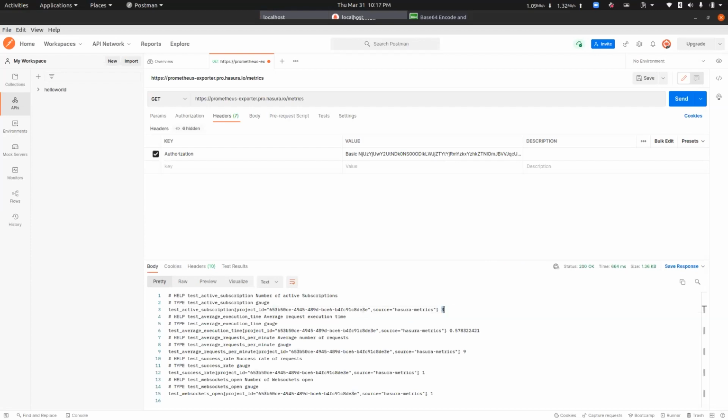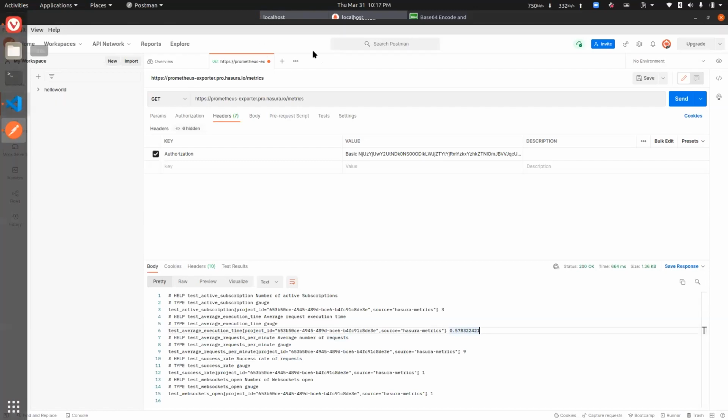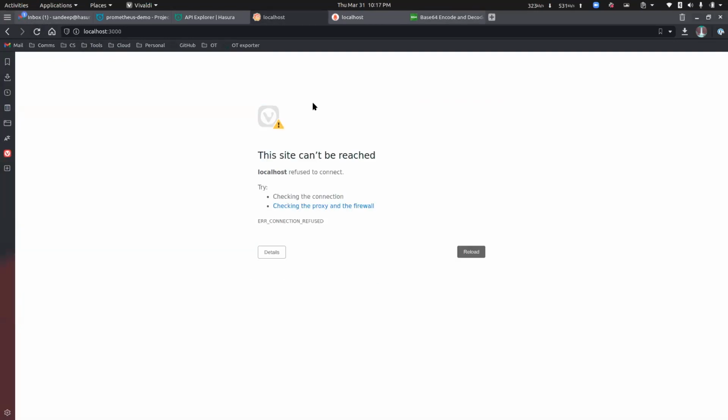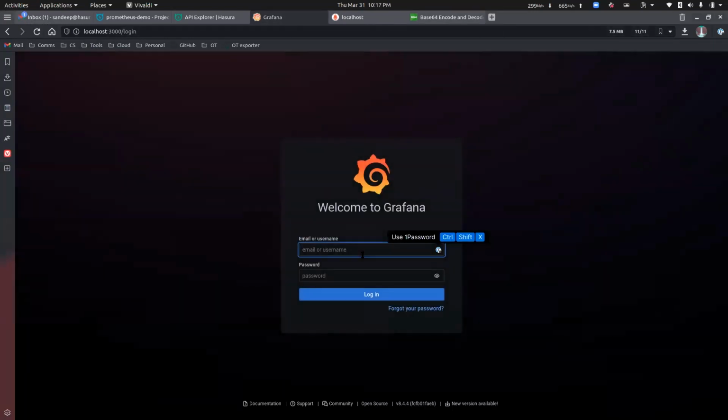I can see Hasura exposes 5 metrics as of now. It'll tell you how many requests are coming in, what's the execution time, how many subscriptions, WebSockets, and what's the success percentage of all of them. So this is what this endpoint gives you when you authenticate with it. Let me open Grafana where we can chart this.